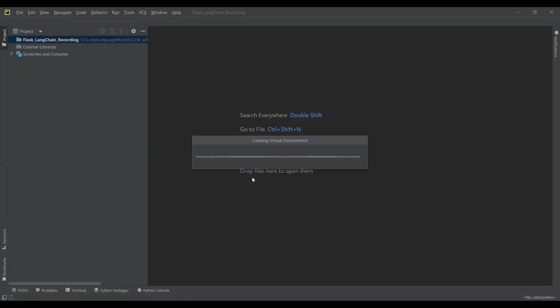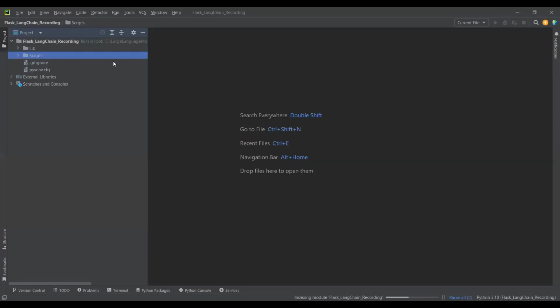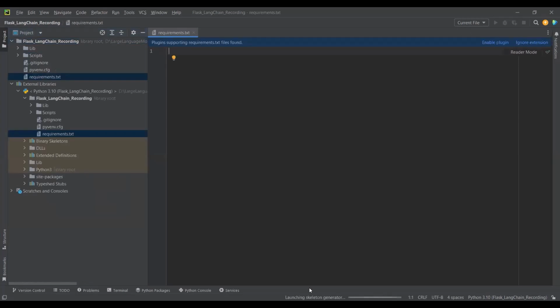Now it's creating a virtual environment. This might take a few seconds. We have now created a virtual environment. Now I will go over here and click on file, and first of all, I will create a requirements.txt file. In the requirements.txt file, I will be listing all the packages that are required in this project.